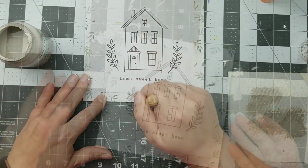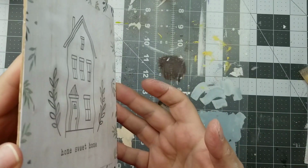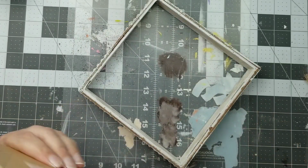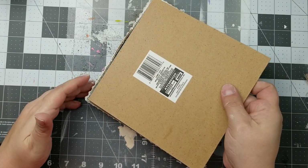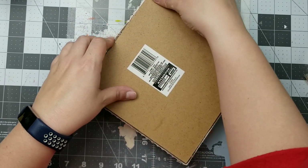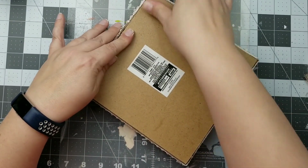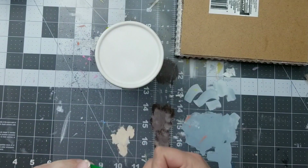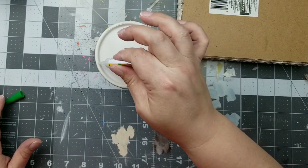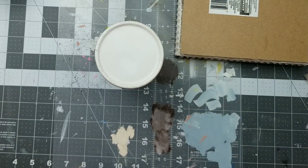So I went over it with Mod Podge and it wrinkled horribly. I don't think I let the bottom layers dry sufficiently, so I was super sad. I was really sad, actually. It bothered me too much. I had to go back in and change it, and you'll see here in just a second what I changed it to. And actually, I think it turned out better.